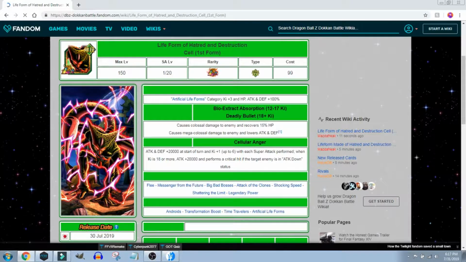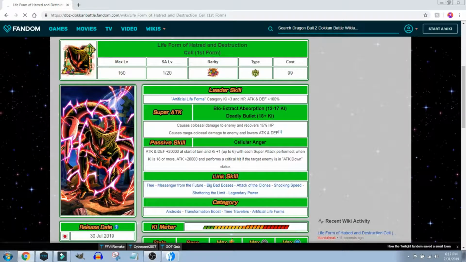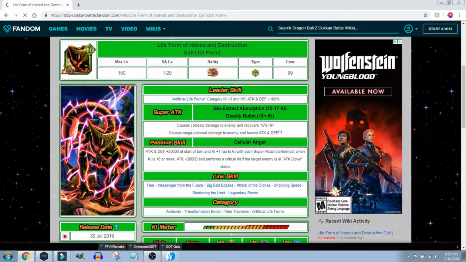Alright, we're back. This is LR First Form Cell. His leader skill is Artificial Life Form category, Ki plus 3, HP, attack and defense 100%. That is the best leader skill we've had from a Prime Battle LR. Previously, the Trunks was 70% for Future category, and Vegeta was 70% to Pure Saiyans. Here we have 100%, which is pretty good. It's only slightly worse than LR Baby's leader skill, which says a lot.